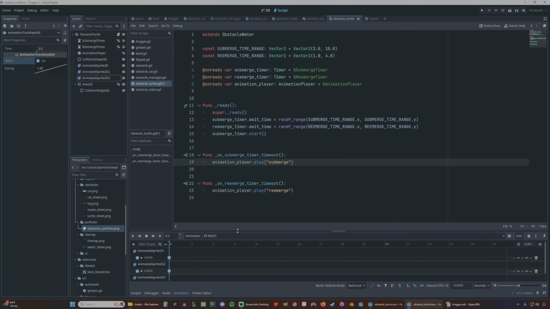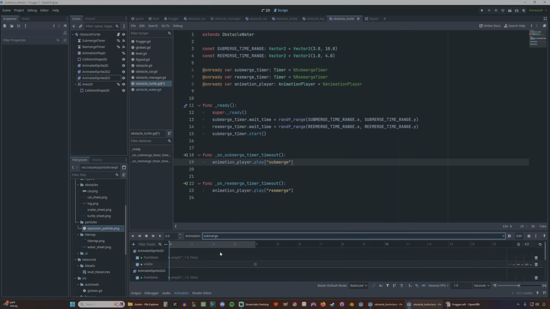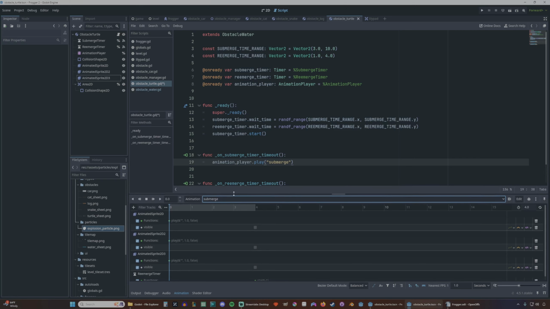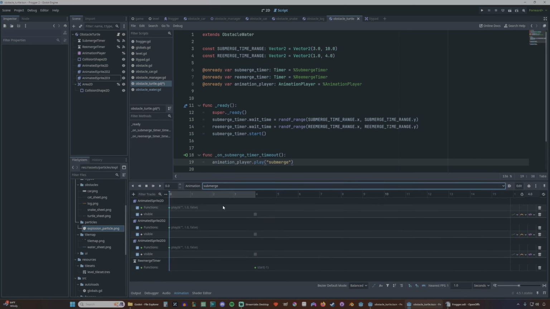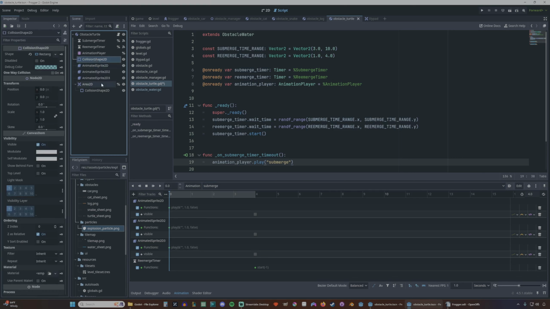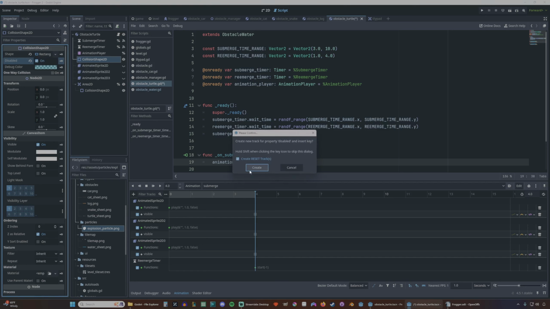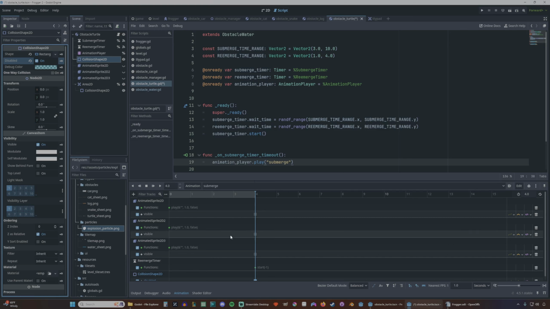Now we're missing one thing on the submerge animation. When we're fully submerged, we want to disable this collision shape 2D. Let's go to 4 seconds out. And then with the collision shape 2D here, let's turn disabled on on the submerge animation.